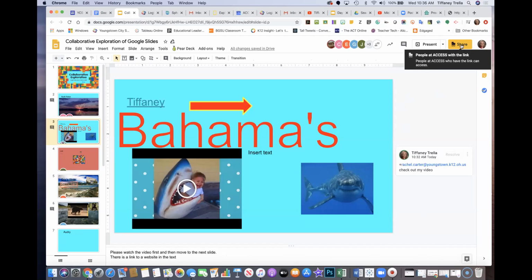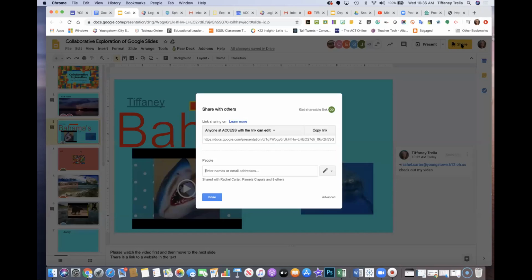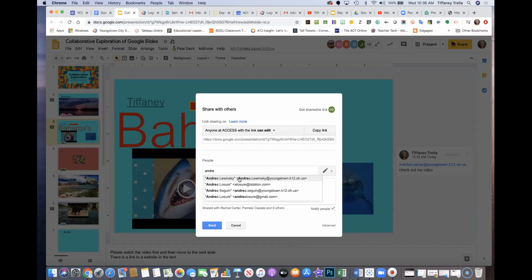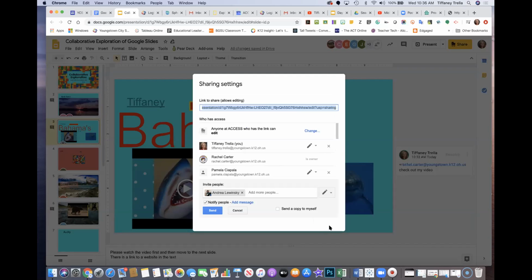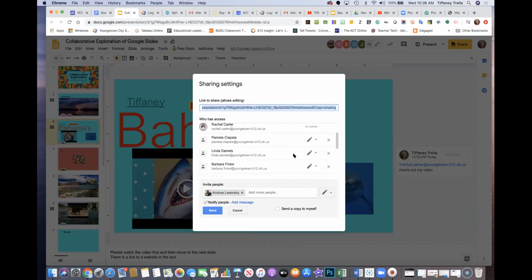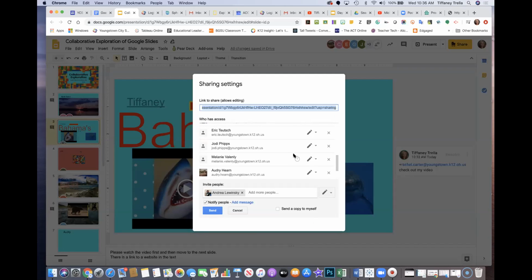Okay, so over here in this share, when I click on it, she gave everybody access to the top that you guys can edit. If I want to send it to you individually, I would type your name in right here. And then I would send you if I want you to edit, comment, view, and then it automatically will notify you in an email that you're getting this. You also have this advanced button at the bottom. So if I click on advanced, I can go in and see what rights I gave to everybody.